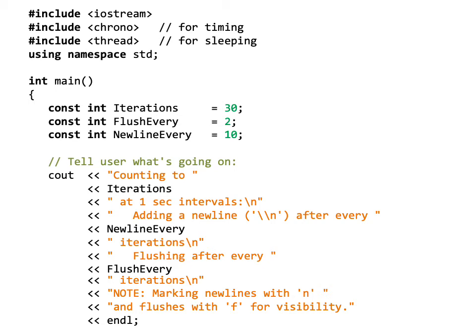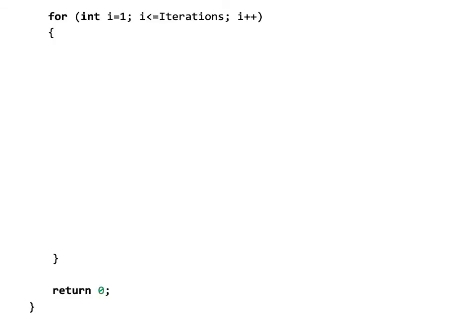So this is the first output statement. Also, you notice how we have this thing called endl? Do you have an idea of what kind of object that might be? It's an IO manipulator, just like flush, but a little bit different. So here's the loop. We're going to go through this in, as we said before, 30 iterations, though you could change that.